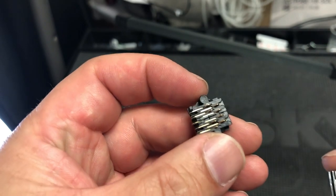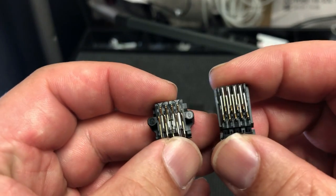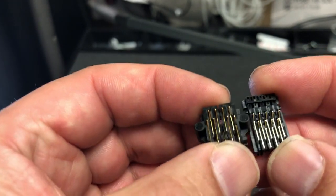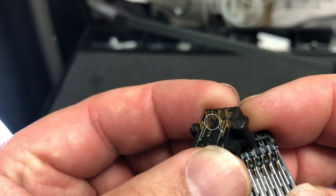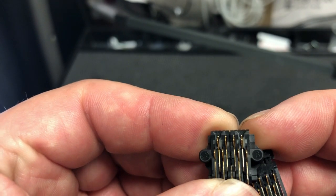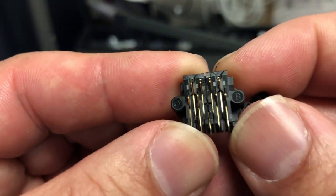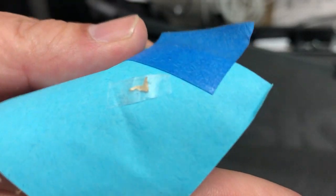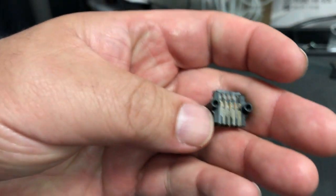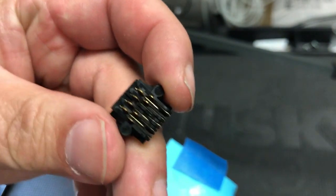This is a regular one, and in my left hand is the WF100. You can see it's missing the middle pin. The four top pins are good, but on the bottom the middle pin is missing. Let me give you another angle — you can see there's an open slot. We actually found the inside of the printer, and here's what it looks like. Take a look at your printer; if you see a missing pin, this video is for you.